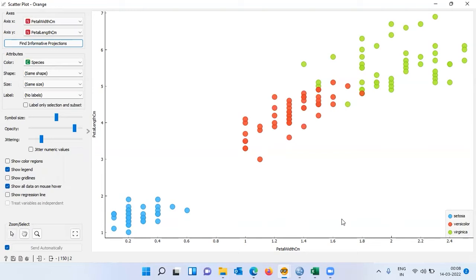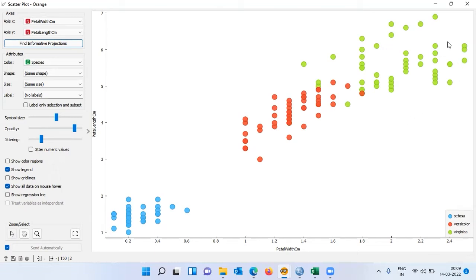So how do we interpret this scatter plot? Setosa flowers mostly have a lower value of petal width as well as petal length. If you look at the red color dots, which correspond to versicolor, the versicolor flowers have a moderate value for petal width as well as petal length.